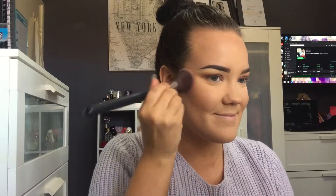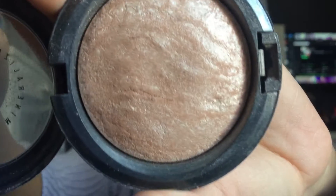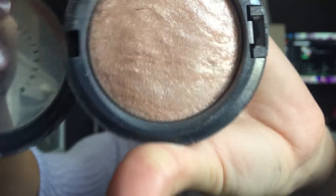Next I'm taking my Blush Petrol by Napoleon and I'm going to use this as my blush — this is a beautiful colour. And blend that out. Now taking Soft and Gentle Mineralized Skin Finish from MAC, I love to use this for highlighting, so I apply it on the highest points of my cheekbones, on the bridge of my nose, just above the arch of my eyebrow, on my cupid's bone, and also the tip of my nose.